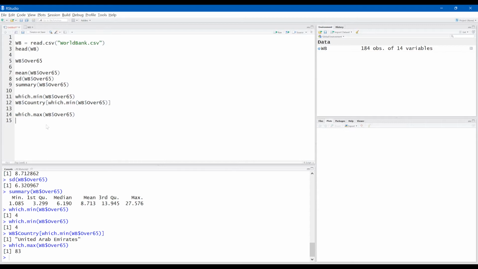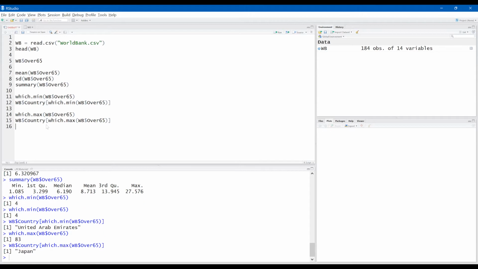So it's the 83rd row. We can do WB $ country. I can kind of guess which country this is already. It's a country in Asia, I think, an island nation. Okay, that's the country I was thinking: Japan. Japan has the highest proportion of population over 65.